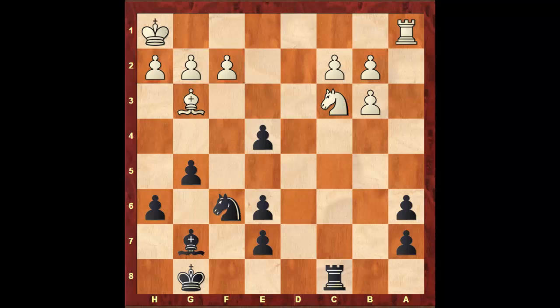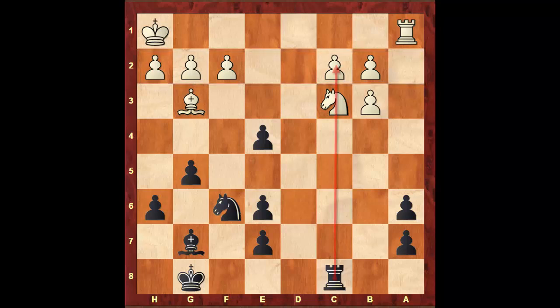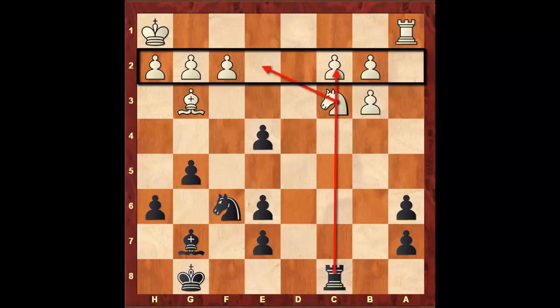Therefore, the white king will have a hard time getting activated, and he might run into the risk of being stuck on that last rank if black controls the 7th rank with the rook. Black's rook is also active, and if the white knight moves, it's going to be able to take the pawn on c2, controlling that 7th rank.